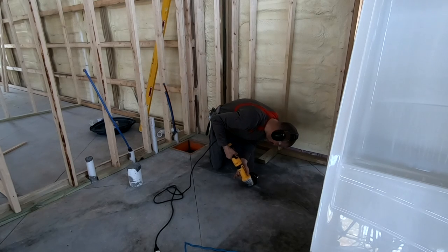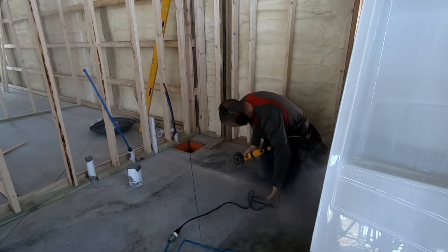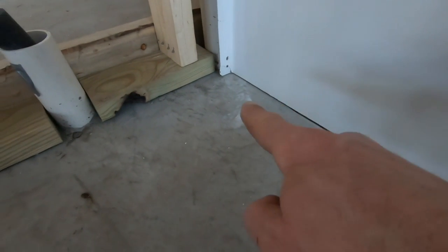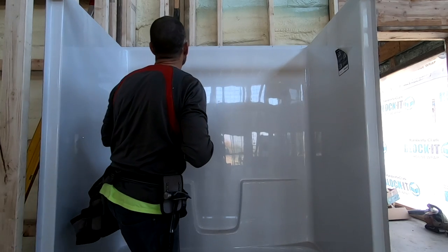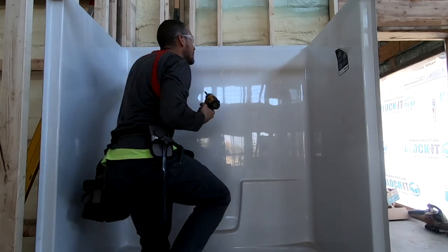I had to grind the concrete right here because there was a little hump in the concrete. I marked a line along there, then took my grinder and ground a little seam — just not too deep — so this edge of the tub will sit down in it and be level on both ends. It's maybe a sixteenth to an eighth inch gap on each end, but a nice bead of white silicone will trim that off perfectly. So I got it fastened in there, level, and now I can hook up the rest of my plumbing and then get this wall put into place.